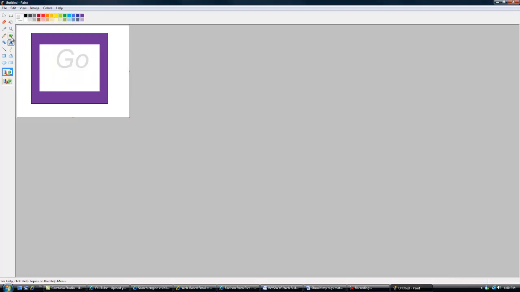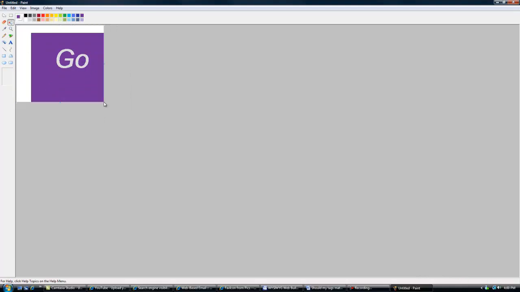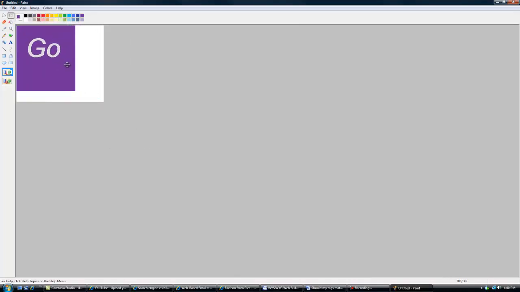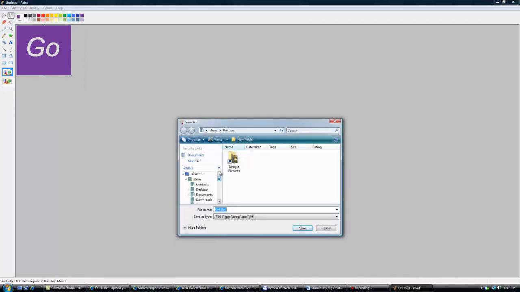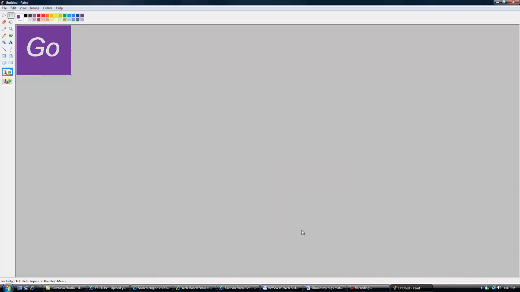Okay, so now we're going to go ahead and fill in this paint here. And then we're going to trim this a bit. Select all. Everybody knows how to use Paint, so I don't have to go through all this stuff. I'm just going to go from here like this, so it's kind of square. Okay, so there is our shape. So I'm going to save it as on my desktop so it's easy to find. Call this fav. Just fav. Call it fav 5 on my desktop.